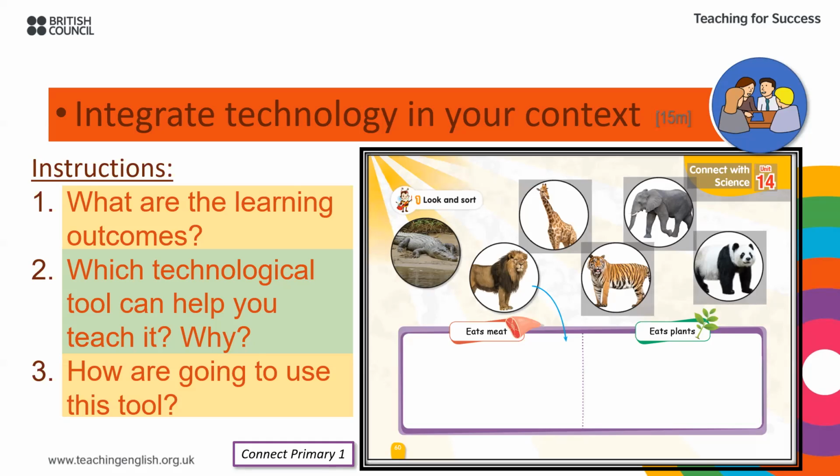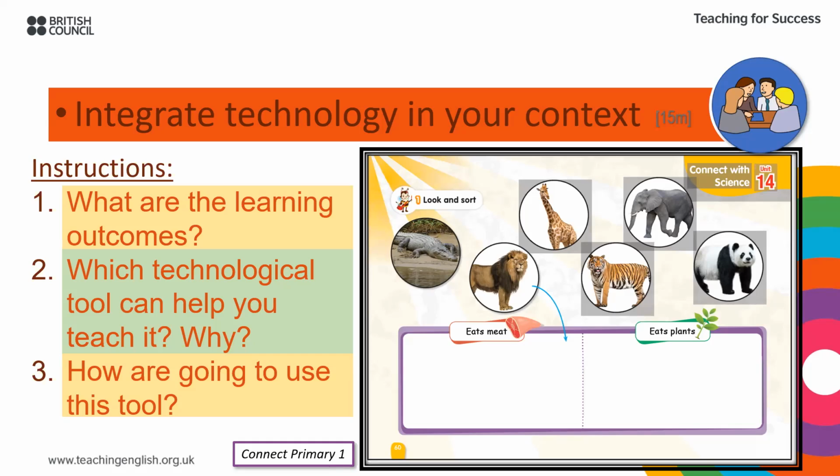The animals that eat meat and the animals that eat plants. Herbivores and carnivores. Yes, that's correct. Animals who eat herbs or plants or grass, or animals which eat meat.